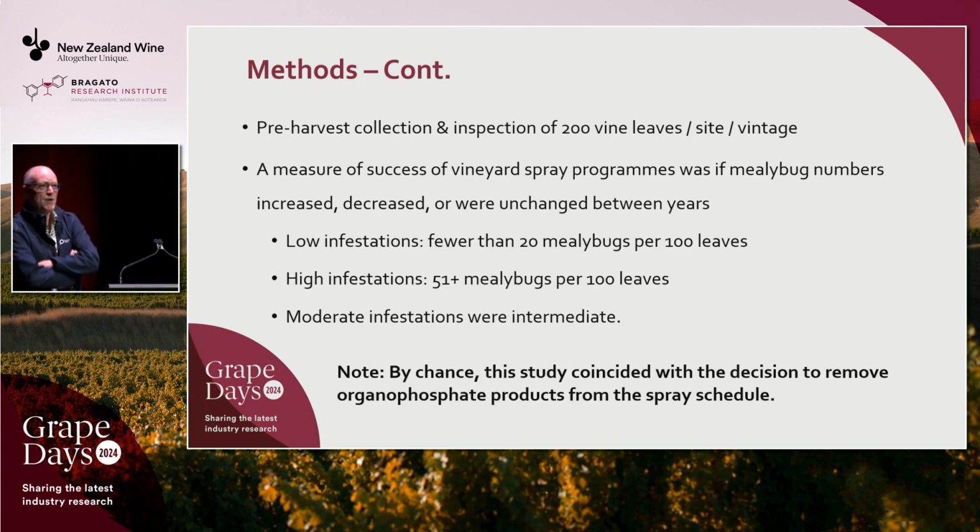Serendipity kicked in partway through, nothing to do with Andrew or I. In 2020, 2021, you might recall there was an advisory came out from SWINS, indicating that from, I think, the time of the first pruning wound in 2021, no more organophosphates, tocopherol, lawsban, for example, were to be applied to grapevines. This was an important, it was serendipity, but it was a really important piece of information, as you'll see very shortly. And I know there might be a few people out there who lament the loss of those products. I think it's an inspired decision. I think it was a really good decision. And we'll show you some results shortly.